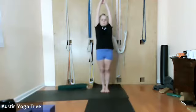All right, and then move your arms back a little bit if you can behind your ears and lift up a little bit more, but make sure your trapezius muscles are still moving away from the neck. All right, and then release your arms down. Come back to Tadasana. Second pose in the sequence, Vrikshasana. So turn your leg out. Lift your leg up and place your heel as high on your thigh if you can. If you need to go to the wall to balance and hold on, you're welcome to.